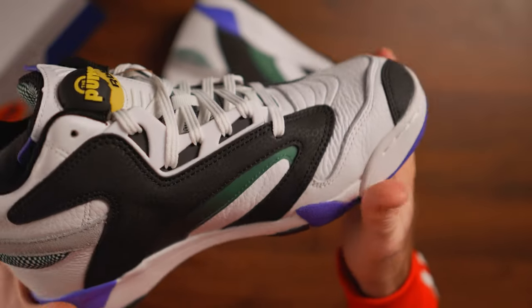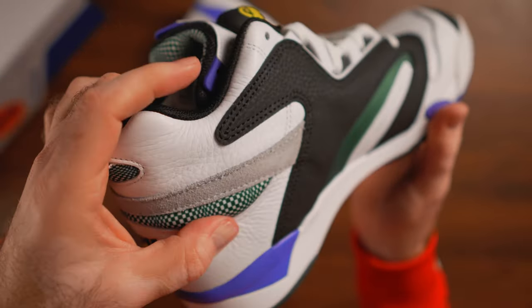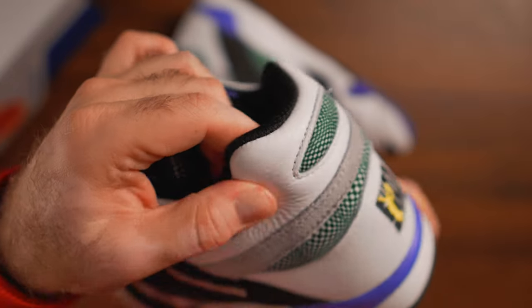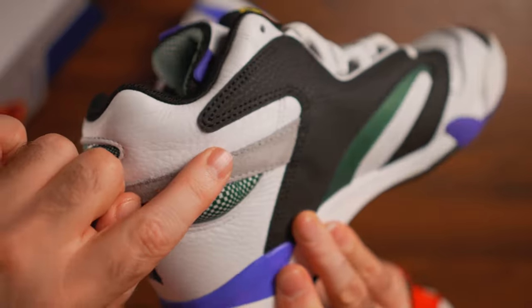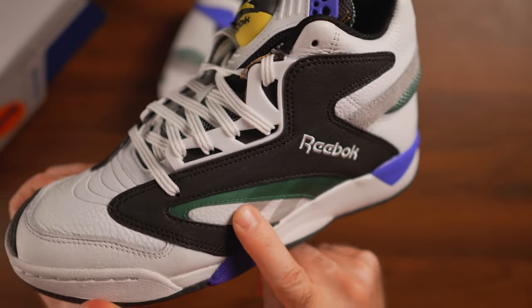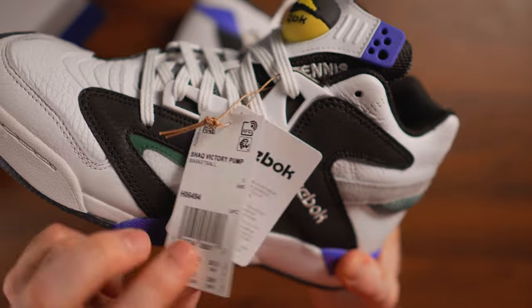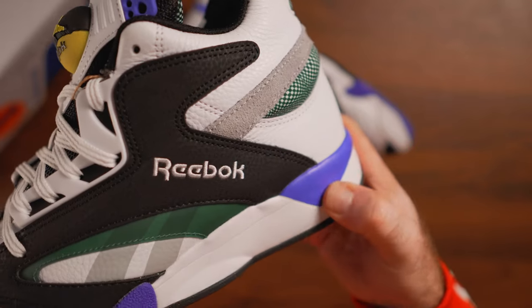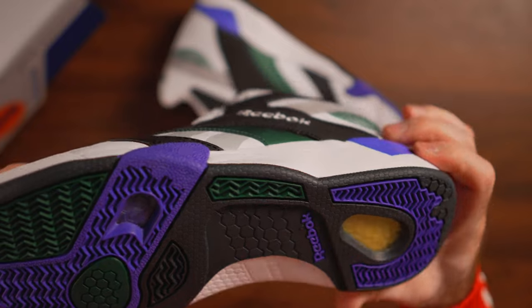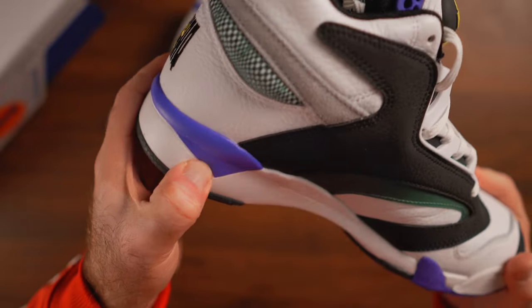The only synthetic part on the sneaker is the Shaq signature overlay — what people used to call the 'squatting poodle' — but that ornament is the only synthetic nubuck piece. Everything else on the shoe — the toe box, toe guard, side panels, even the heel — is genuine leather. That was the most unexpected for me personally, because I've seen several Reebok releases including the Twilight Zone and some Shaq Attacks that did not feature genuine leather on the heel. It's so nice and soft, it's just mesmerizing.